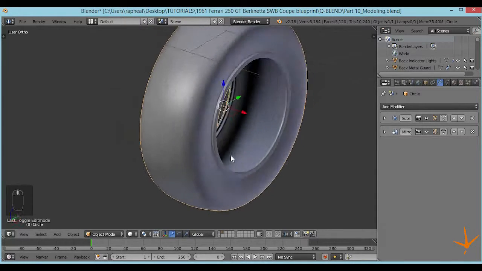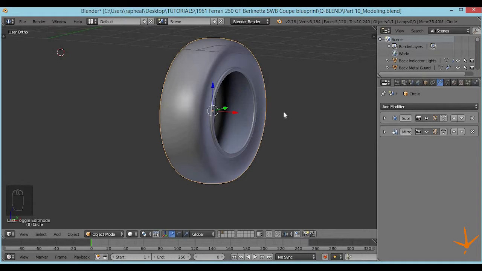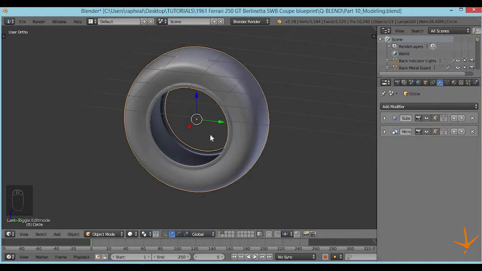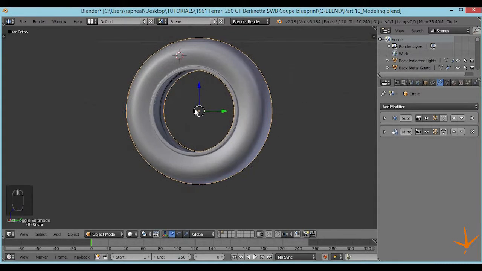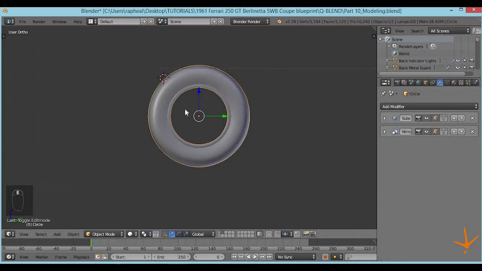You can basically do various other things with it. Play around with the vertices to come up with different types of tires, but for my tire, I found this one worked well because of my rim, the design of my rim. I have two rims that I'm going to show you in the next tutorial, part 12, so you can choose between the two. I have the modern Ferrari one, and I also have the classical one with spokes. So I'll show you both of them and how I came up with them. But I found that this tire type with just a small portion for the rim worked fine for both the designs. So I guess we're done.